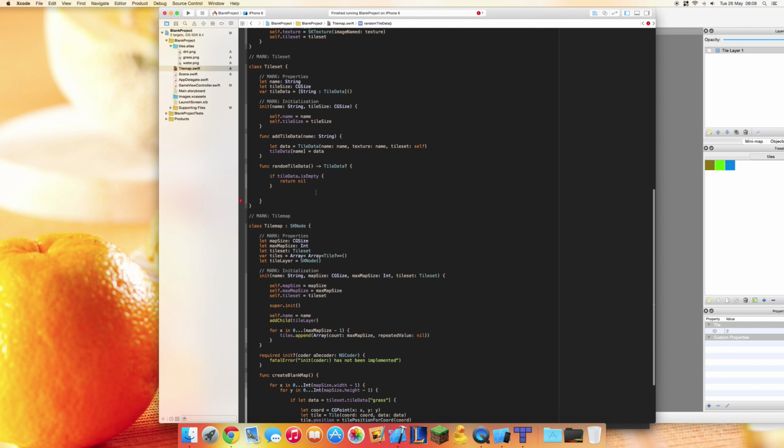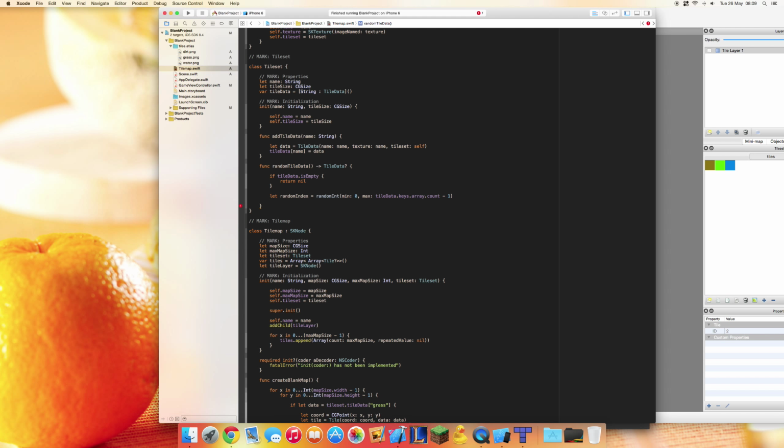So we get our random index, we'll call it random index equals random int, and our minimum is going to be 0, and our maximum, because we've actually changed this to a dictionary now, we need to find out the total number of dictionary entries. So we do tile data.keys.array.count. I think that's going to be, no, it works, and I believe that actually has to be -1 as well. So that gives us a random index within a dictionary, and then we just need to return that random index.